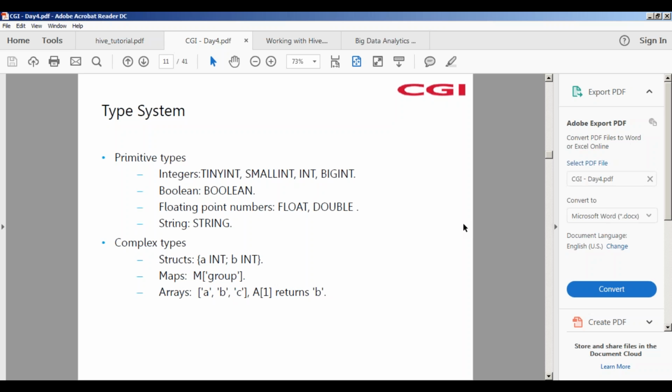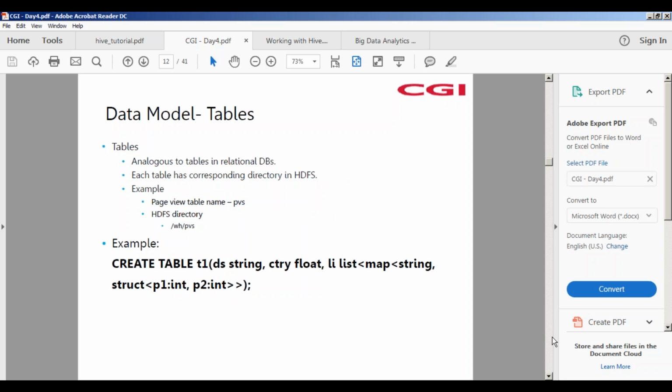Now, we have seen creation of tables and joins. You would have noted the primitive types, including integer, smallint, bigint, Boolean, float, double, and string, and in complex types we have structures, maps, and arrays, which are used in the Hive data warehouse.